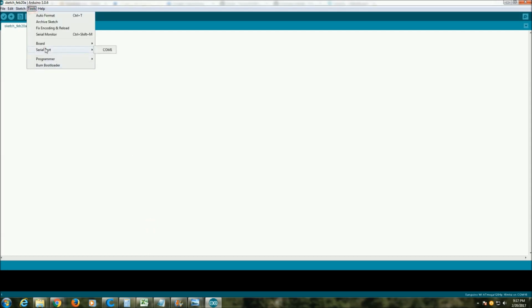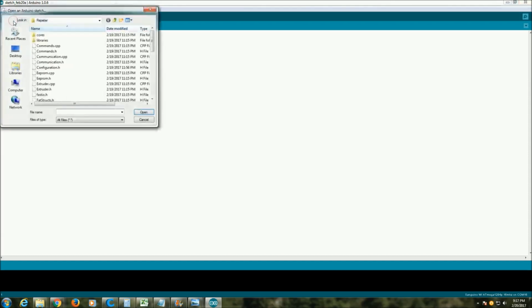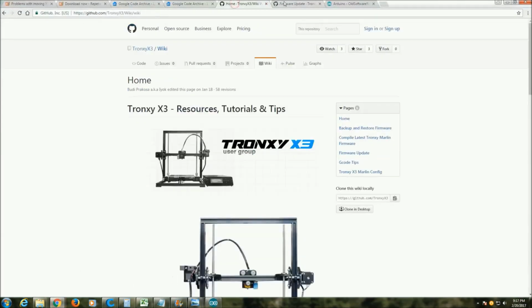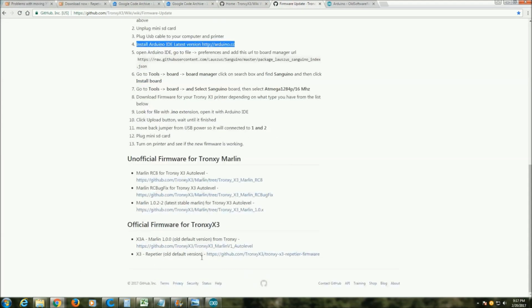Then you're going to want to select your serial port. I don't have the printer hooked up right now, but if I did, I'd see another port option here. Then you're going to open up the version of Repetier software for your printer, that you're going to find on the wiki page. I'll put a link to it. But this is what you're going to want to download right here.